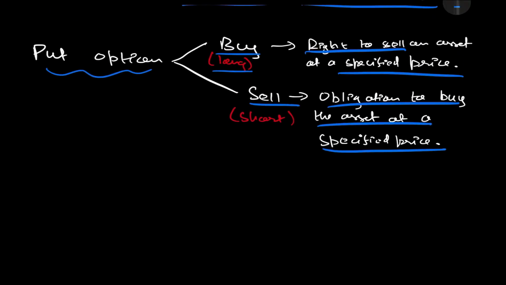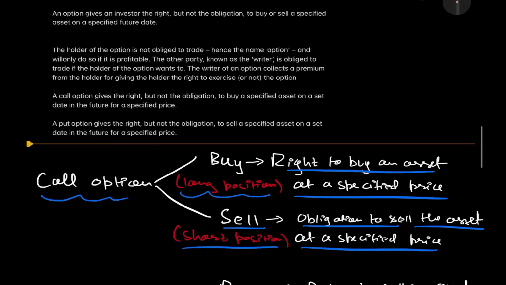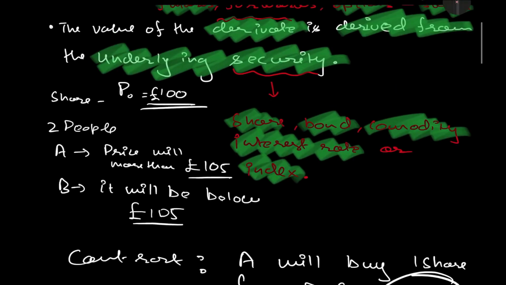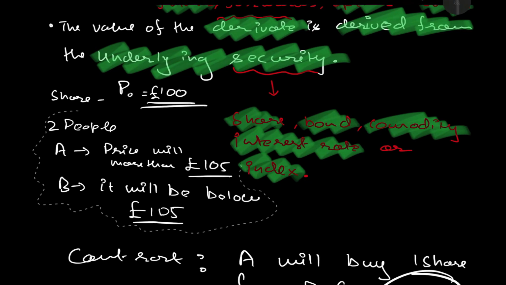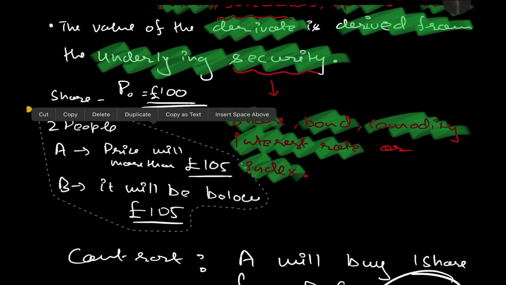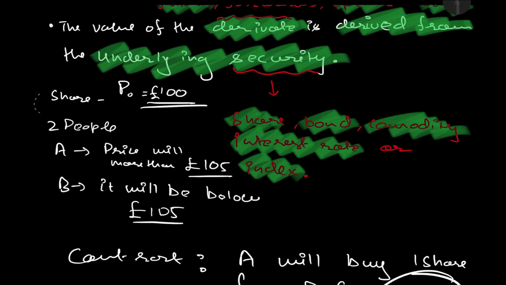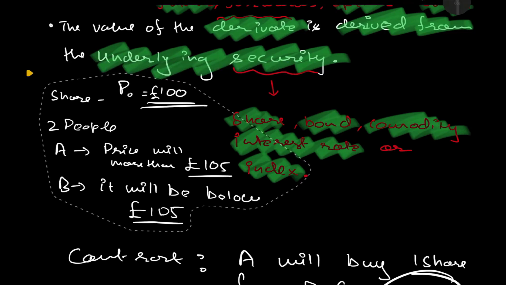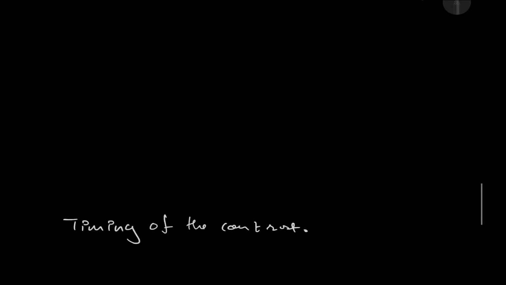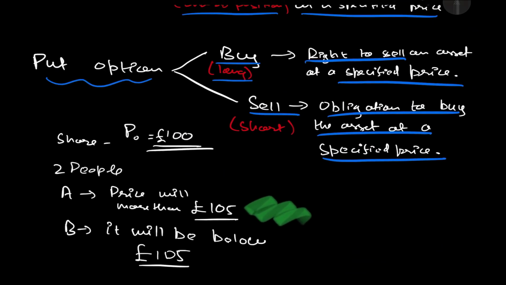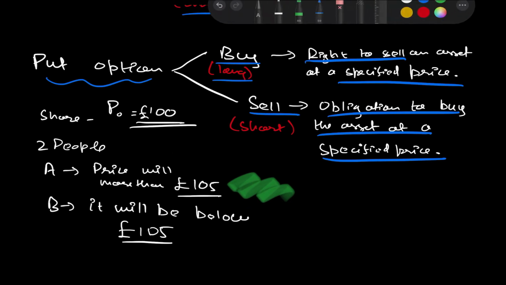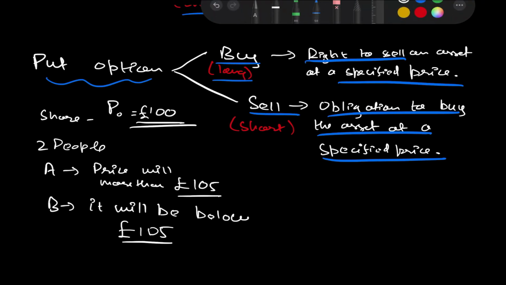Okay, so let's just say there are two people again, A and B. Or let me just repeat the previous example and try to analogously change the nature of the contract. Their beliefs are the same. So there are two people, person A, and it's also the same share itself, which we'll be working with. So very similar, the exact same nature of the problem.